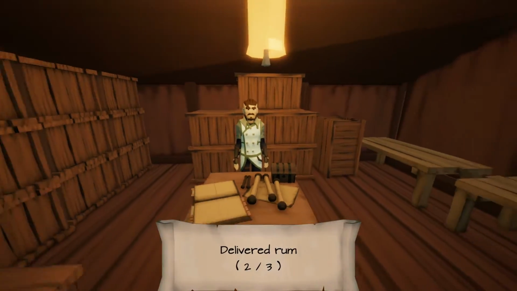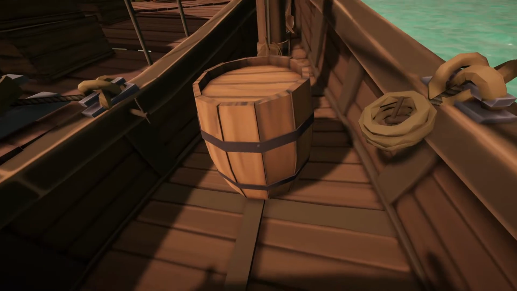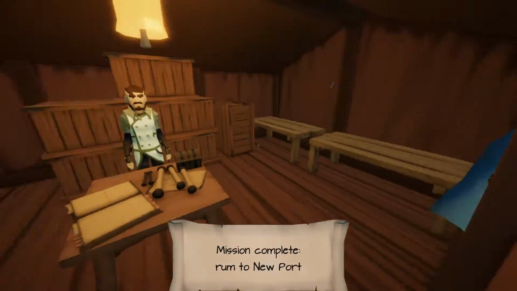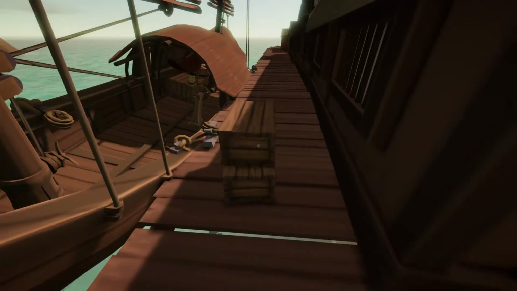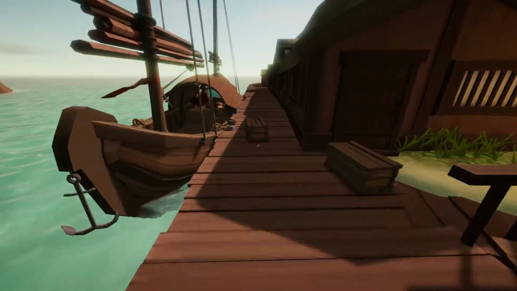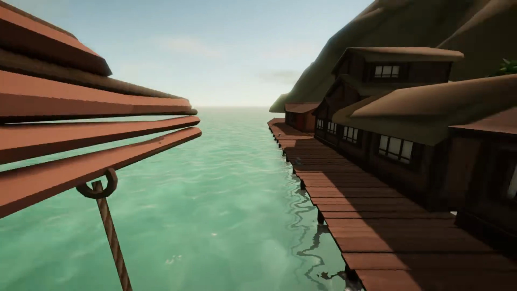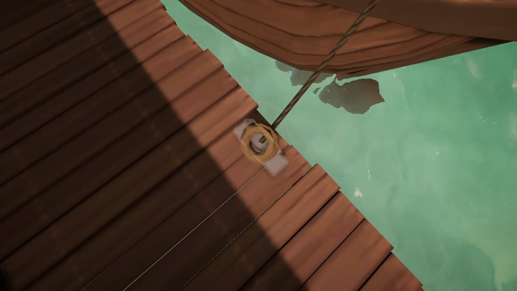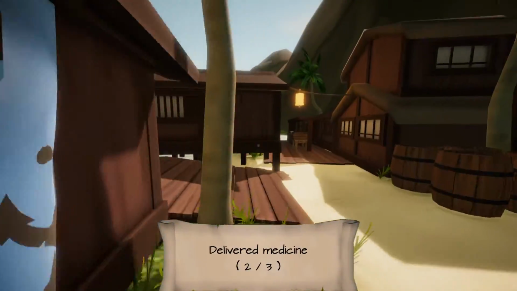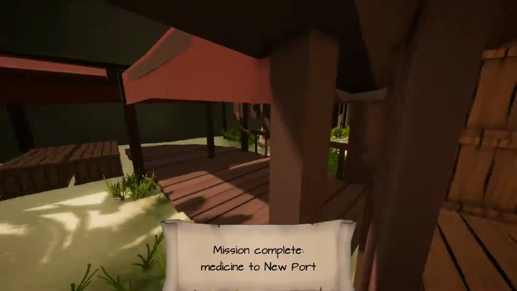Either way. Hello, I've got your delivery. Deliver the medicine. And this is kind of bugging me, so what I'm going to do is I'm just going to do that, and do that. There we go. Now it's loosened. Here's your medicine. One more crate.